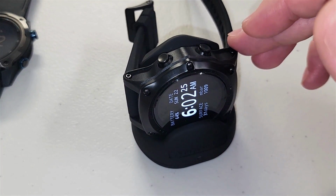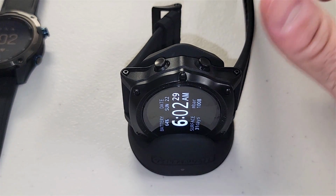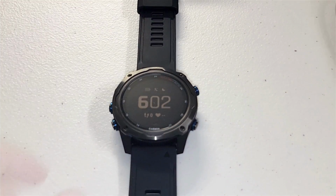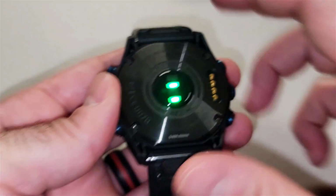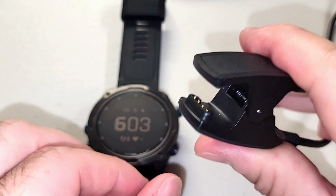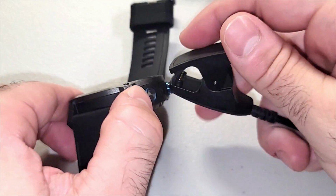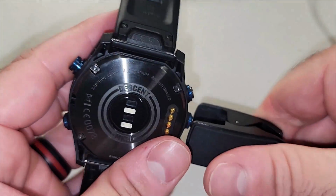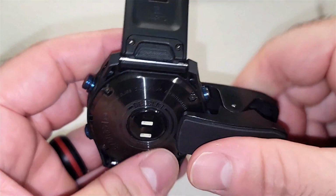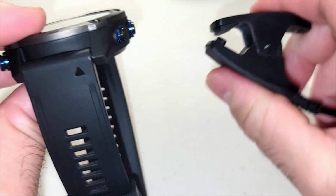Now I do like the charging on the Teric over the Garmin MK2i, which I'll discuss in a second after I go over the charger for the MK2i. So on the MK2i, we basically have 4 contact points on the back, and here's the charger right here. Also those 4 contact points on the back. So what it does, basically, find those contact points and you just connect them like this, and that charger just kind of sits on the watch like that.